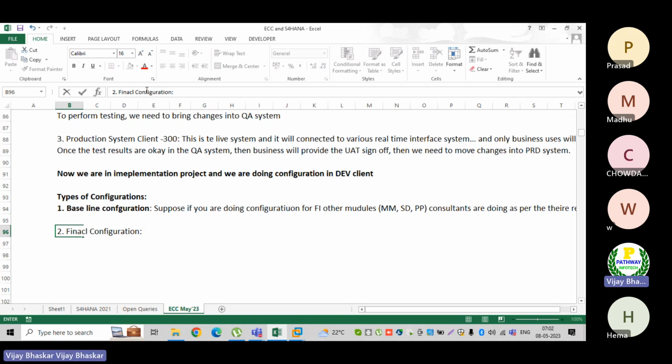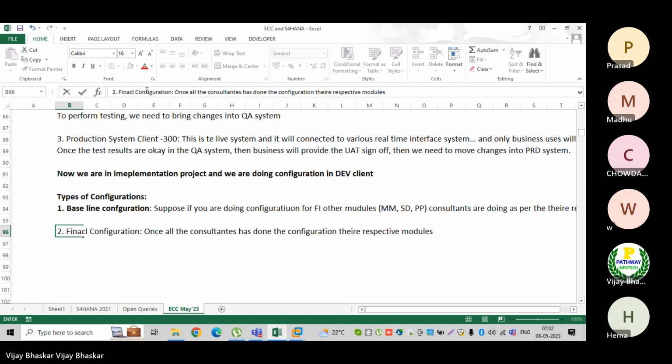Let us assume once all the team members, all the consultants, have done the configuration for their respective modules.